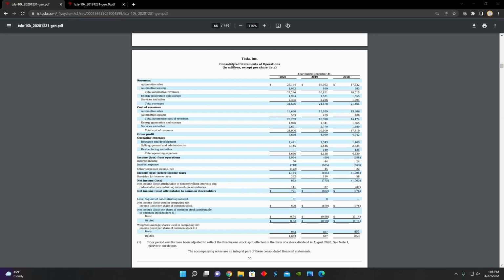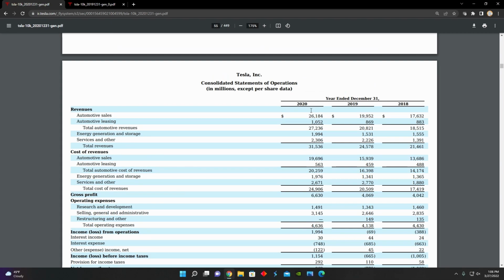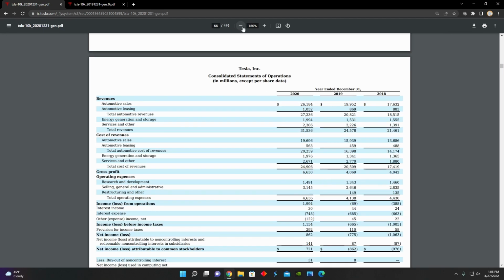December 31st. We also see up here that it says in millions, and this is basically a metric that we multiply each of these values by in order to get the actual absolute dollar amount that the value is representing. So for example, this right here says 26,184. Let me zoom in a little bit so people can see it. 26,184. But since it's in millions, what this actually is $26,184,000,000. So that's what their revenue was for 2020. That's just a quick look at the metrics and the labels up here.